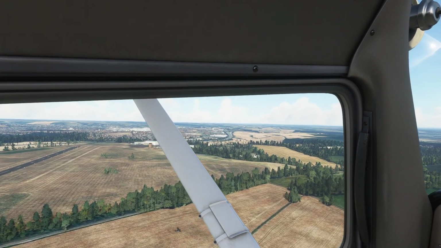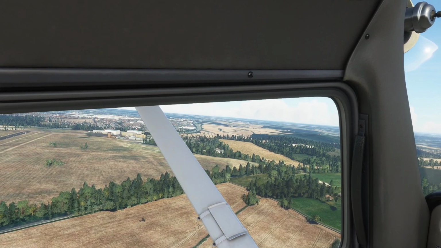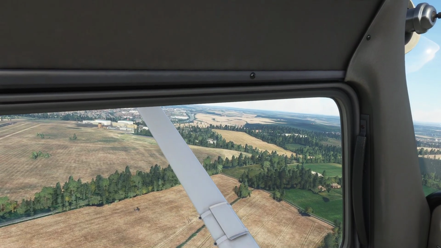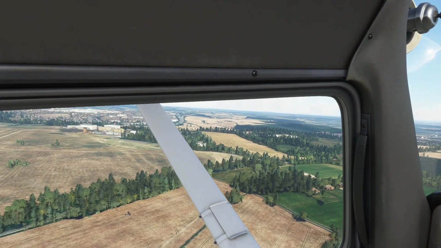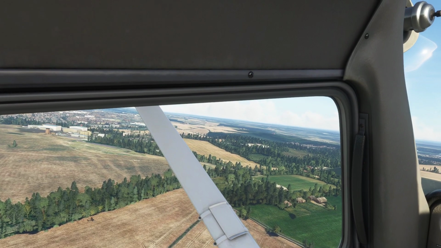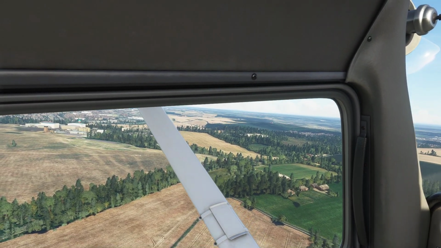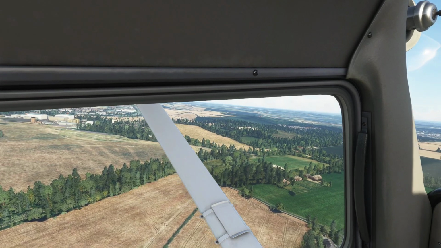So I'm going to put the flaps down as well. This should be quite comical. We should be able to go backwards. And we're at a standstill. Look at our shadow on the ground. We're at the point of stalling, but we're going backwards.